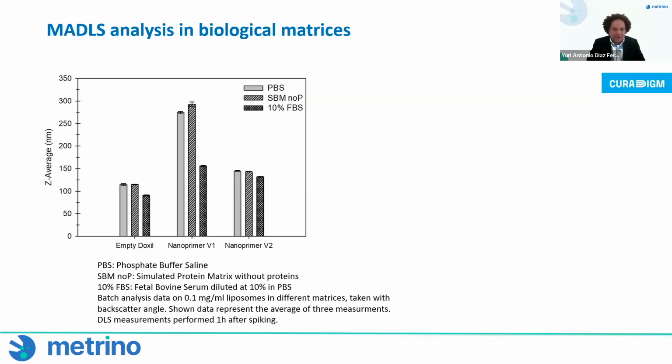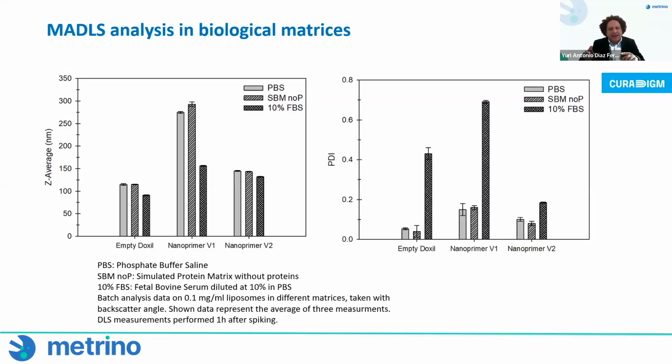And for those who are familiar with nanomedicine or have worked with nanoparticles in protein-rich media, this data is showing something that is contradictory to what you would expect, because what you see is that there is a reduction in the size in the presence of the protein. There is extensive literature saying that when you add protein, the protein has the ability to attach to surfaces of any sort of particle, and then what you see generally is an increase of the size. But what we observe here is a decrease in the size due to the presence of these proteins, which at the beginning was a little bit puzzling because we were not able to understand what was happening.